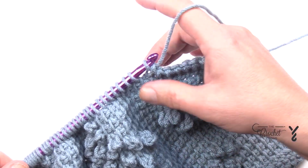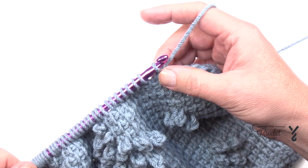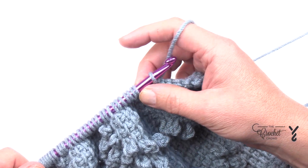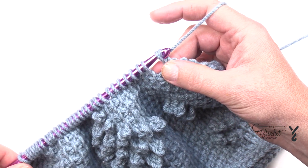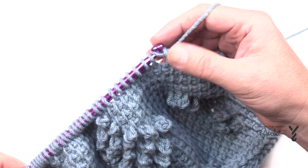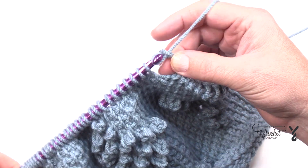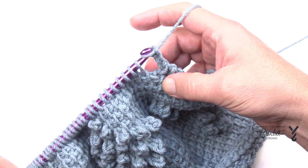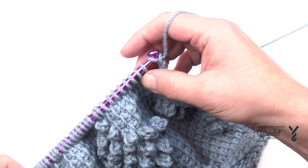So if I want to picot now, I have to chain a certain number. In my case, I'm just gonna do 3. So you just chain. So you just ignore what's on the hook and just yarn over it and pull through and chain 3 times. So once, twice, and 3 times. And this is gonna leave a gap in the space that you have, but you don't want to worry about it. And now you're just going to collect, then continuing.